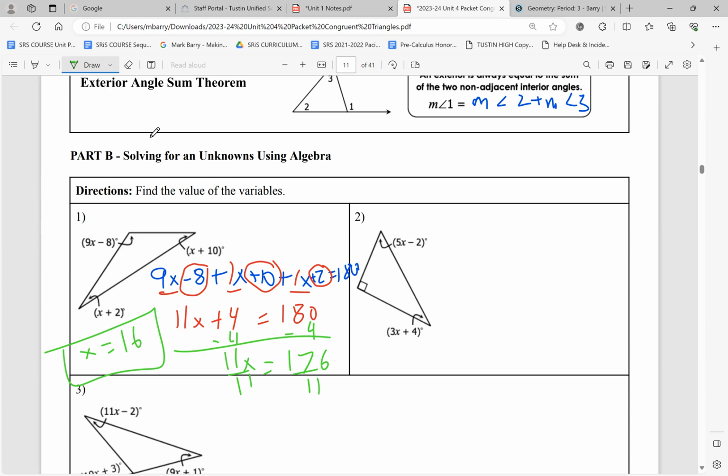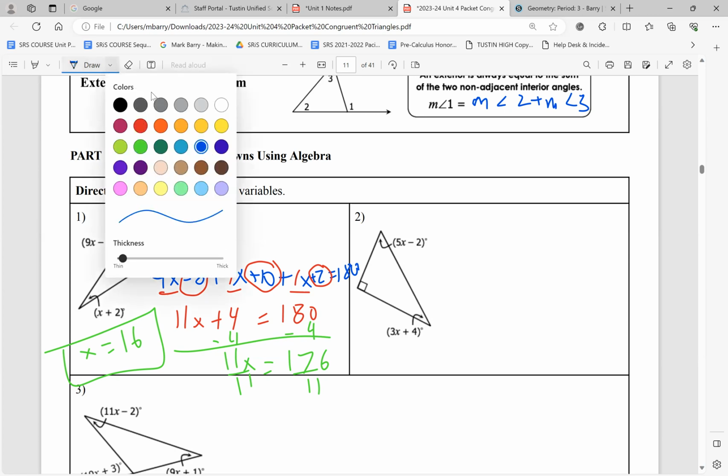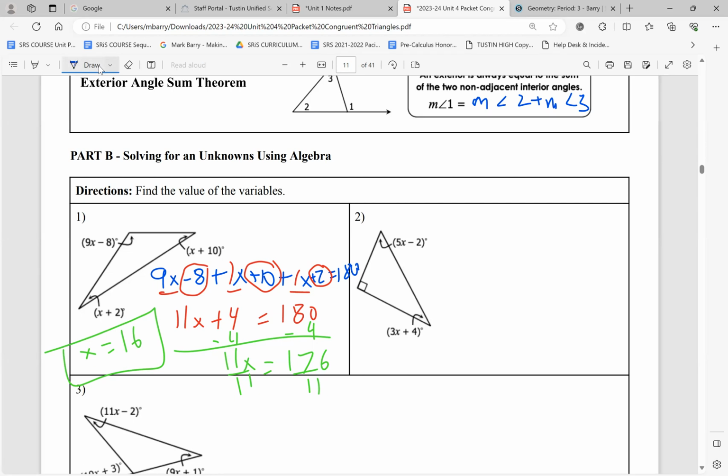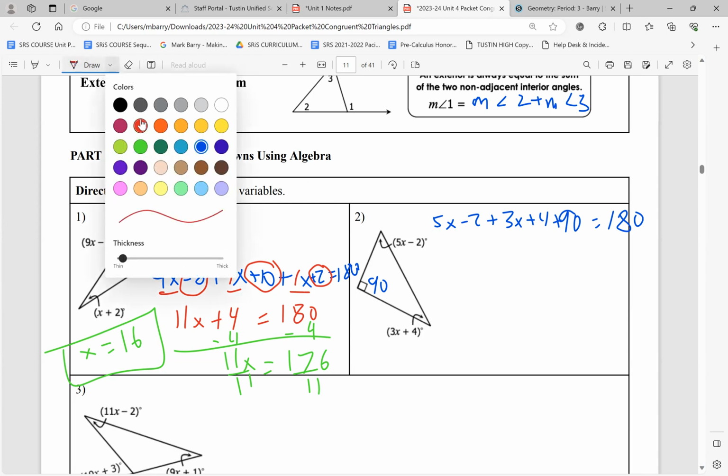All right, let's move on to number 2. For number 2, it's really the same process. It gives us the 3 inside angles, so we need to add them up. So we have 5x minus 2 plus 3x plus 4 plus, now we do have this third angle here. Remember, we have the box there, and anytime it's the box, that means it's a right angle, which means it's 90. So I do need to add that one in there as well to equal them to 180, okay? So watch out for those boxes. It looks like they're unlabeled, but really they are labeled.